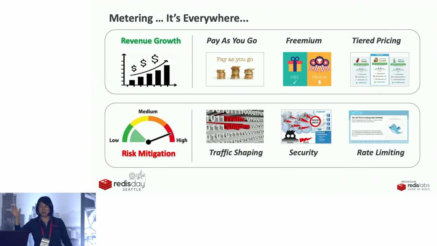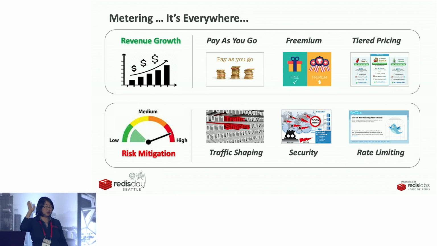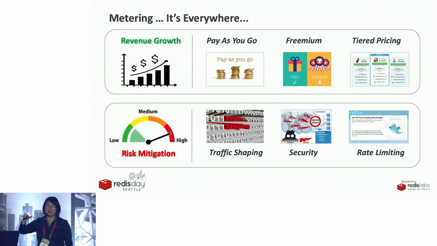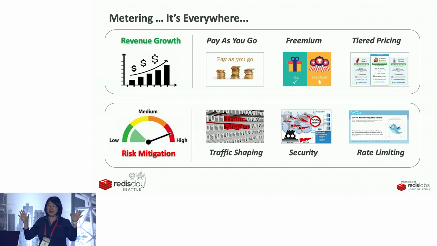Metering. It's everywhere. We all touch it. We live and breathe it every day. I got limited by Google with my G Drive content, so now I have to pay Google because I've exceeded my 15 gig limit. And it is like everywhere and everything that we do, especially in the electronic world.